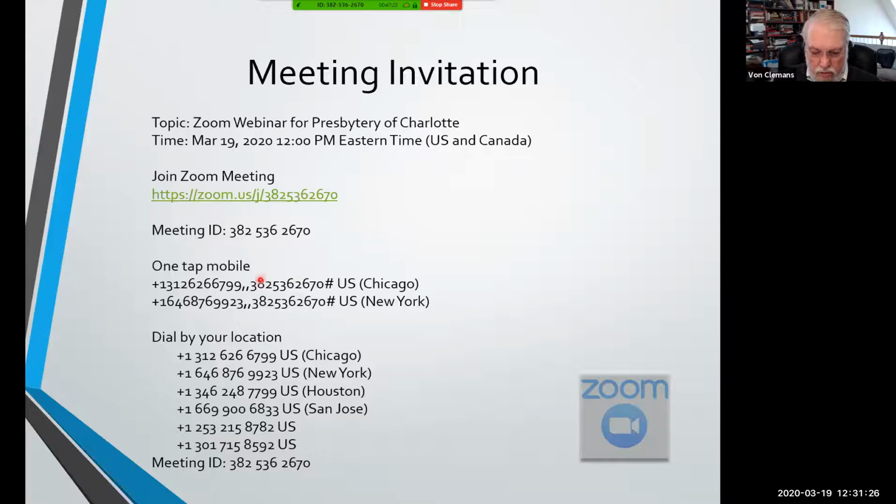There's also instructions on there for mobile connections. If you want to dial in by phone, as some of our folks have done, you can cut and paste this whole thing into your phone dialer, and it will automatically dial the Zoom number and enter in the meeting code and have you all set and ready to go. You don't have to do anything. So those are very helpful to have. If you're dialing in from somewhere else, there are even international dialing capabilities, there are local numbers in most countries, so people from outside the U.S. can dial in. But the best practice is to use a number that's close to where you are, and that avoids untenable delays and lots of issues in the audio.